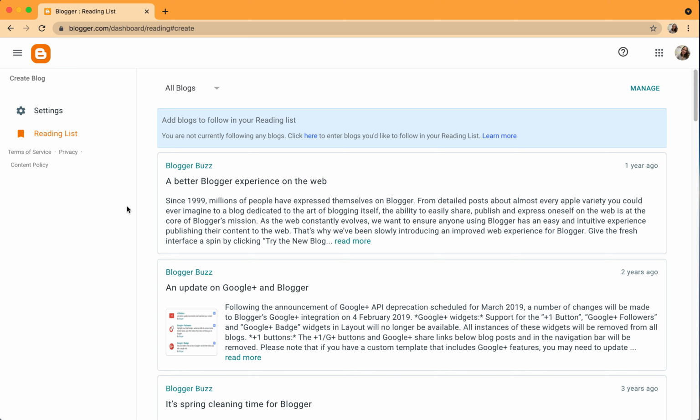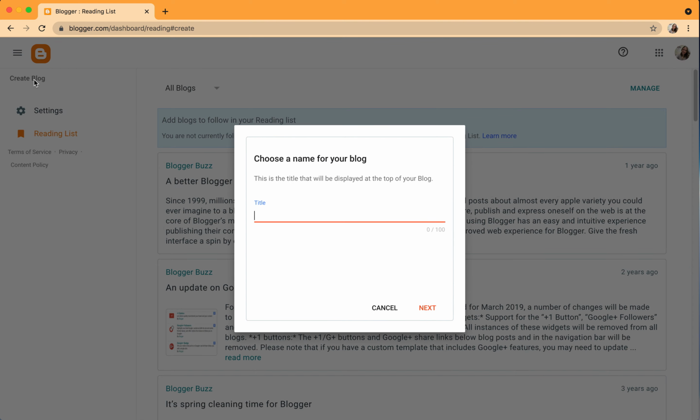So to create your blog, up here in the left top hand corner, I'll just go to create blog. So this is where you're going to choose a name for your blog. Now this is for my dream unit, for my Romeo and Juliet unit. So I'm going to call mine Mrs. Wolf's Romeo and Juliet. And I'm going to go ahead and make sure that when I make this blog, I am also keeping in mind that this is something that is going to be available for the whole class to see. So make sure that what you're selecting is appropriate.